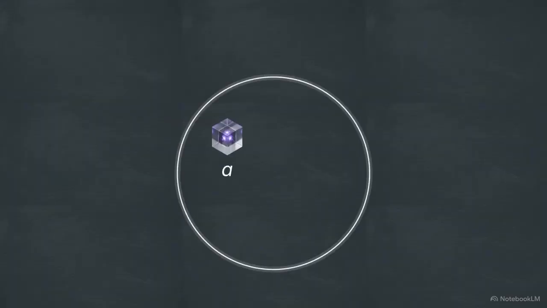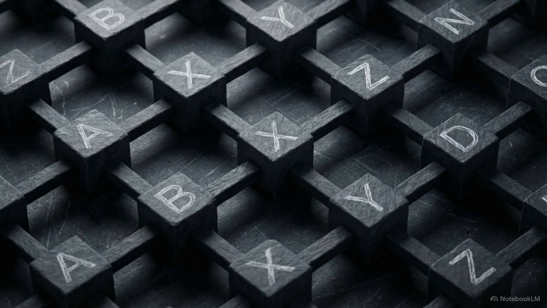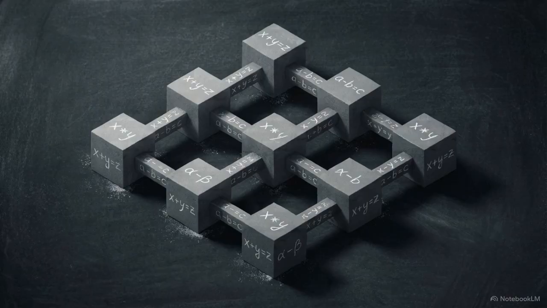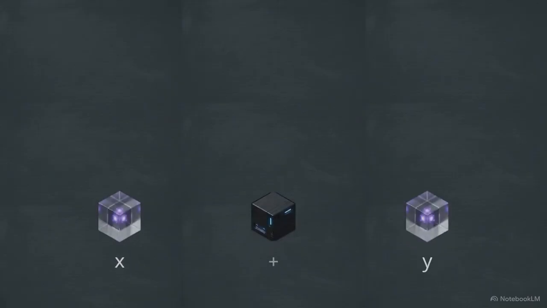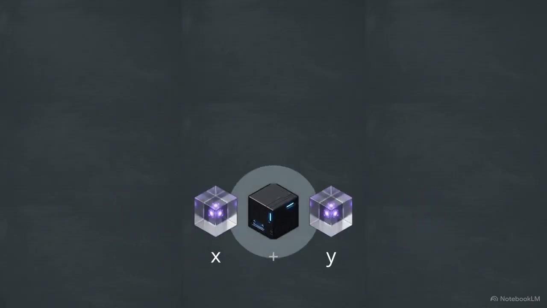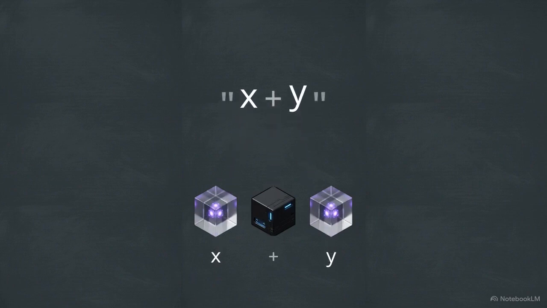Construction begins with a base set of arbitrary variables, which we denote as X. These variables are the primary building blocks for the entire structure. From X, we generate a term algebra. This operates on a purely syntactic level. In a term algebra, an operation like x plus y does not calculate a value. It simply returns the concatenated string x plus y.